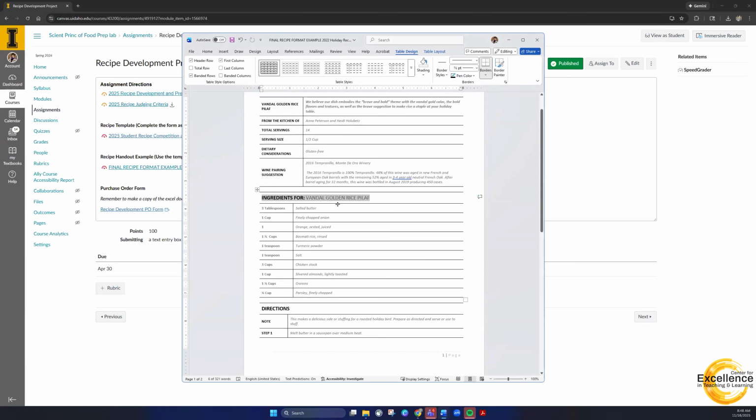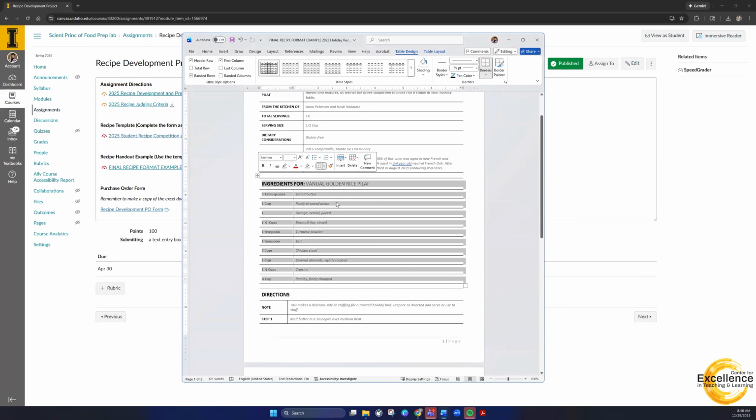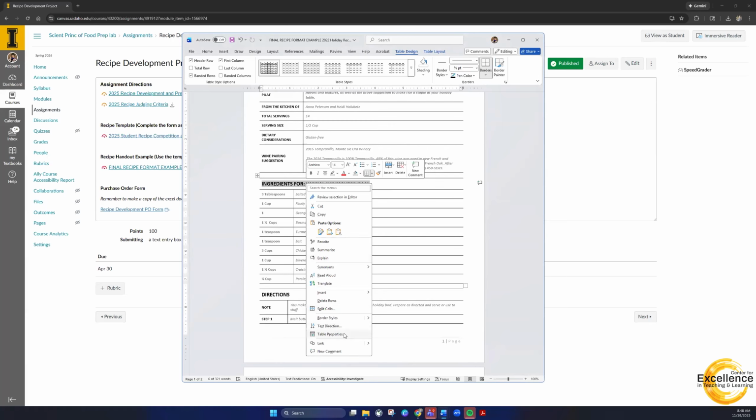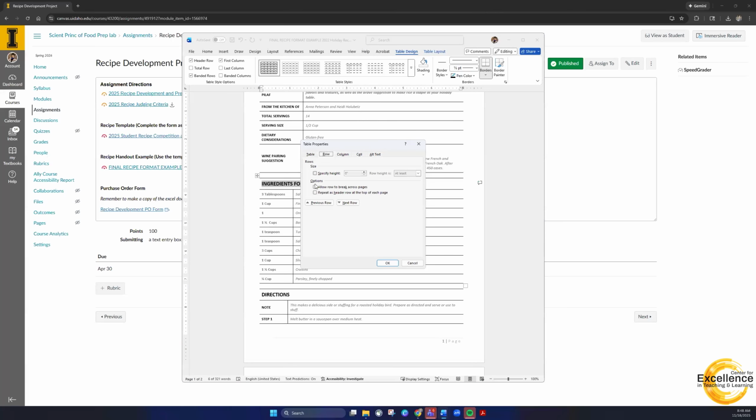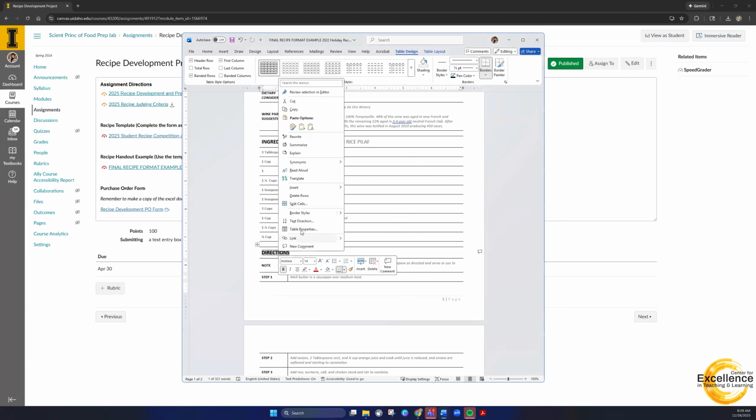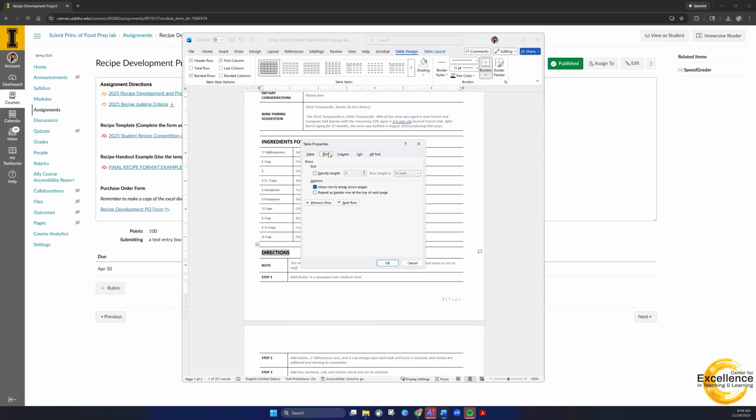So we just need to do that for every single table on here. So over here, we can see that this is a new table. We highlight the header, make sure that we're on the Table Design tab at the top. Header Row is selected. Right-click, Table Properties, Row selected. Click, click, both of the options. Okay. Again, here's my next table. Highlight the header row. Header Row is selected. Table Design. Right-click. Table Properties. Row. Both options are selected.